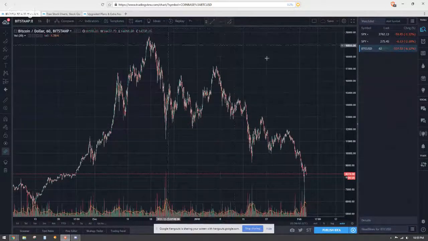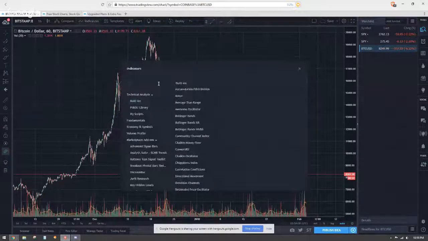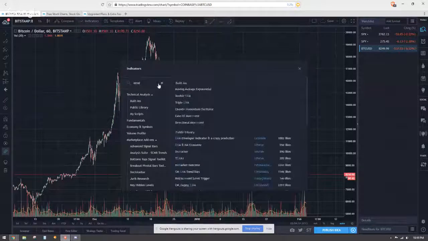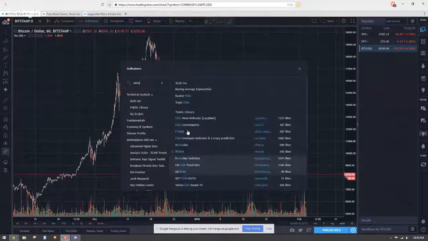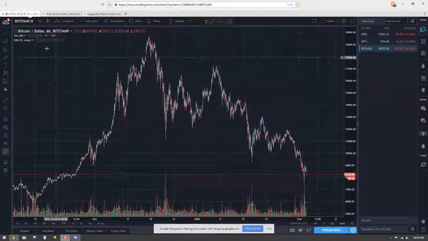Once you figure out all these different tools, you have all these different indicators you can also use. In some of our previous videos, you've heard me talk about moving averages or EMAs. So you can type EMA. You can find all these different built-in indicators that you can use. So moving average, exponential, EMA. When you click it, close this out, and you'll see that it should load up.